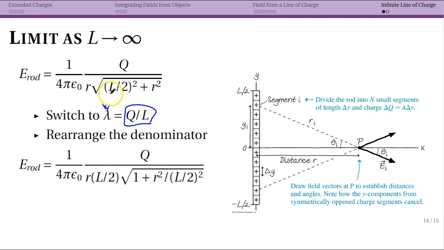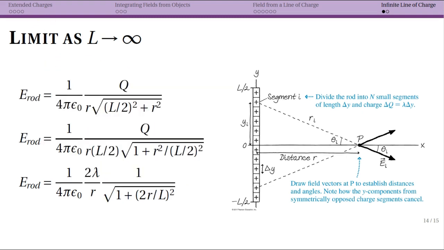So what I'm doing to rearrange the denominator is taking this L over 2 and pulling it out front. Now note that it's squared, but it's in a square root, so I'll get an L over 2 up front. But remember that you must divide it by this term as well, and since it's still inside the square root, it would be squared. So all I've done is factored out an L over 2. That leaves 1 here and r squared over (L over 2) squared still on the inside. Why is that helpful? Well, now I have a Q over L. Make sure that you don't mess up the algebra for the other steps, but that's at least a start.